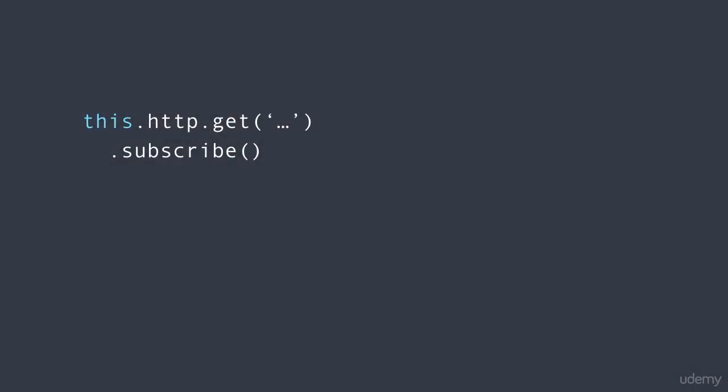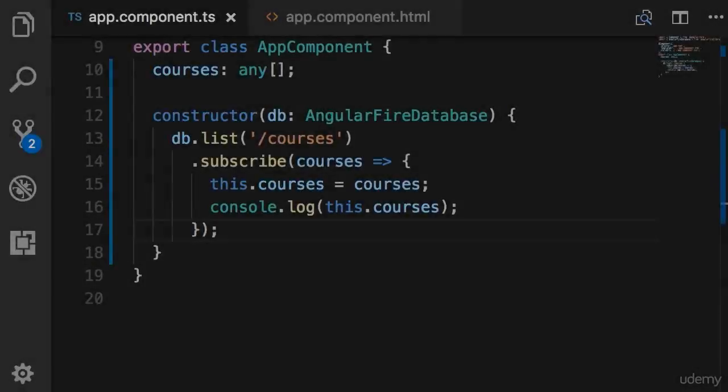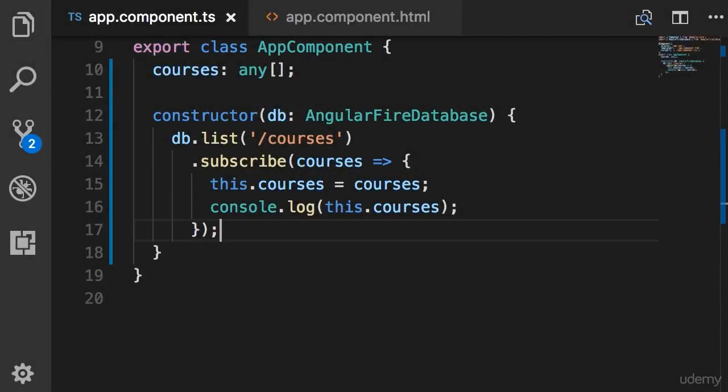Now, to clarify, in the section about consuming HTTP services, we subscribe to the observables returned from the HTTP class. There, we didn't have to worry about this because these observables terminate when we get the response from the server. Because in those situations, we get only one response object from our server. But here, when working with Firebase, we don't have one response from the server. Every time there is a change in the nodes we have subscribed to, you're going to be notified. So in the next lecture, I'm going to show you how to prevent memory leaks in your applications when using Firebase.